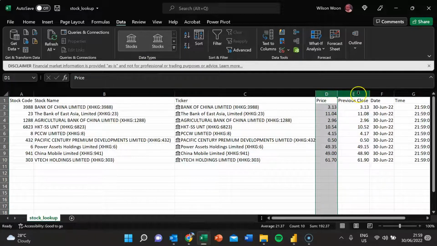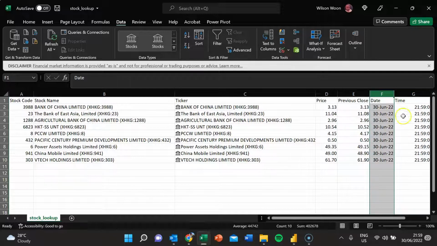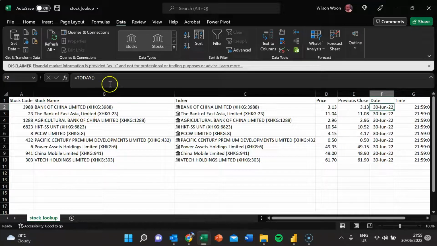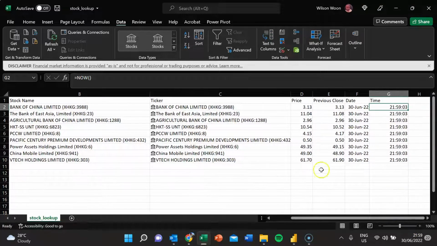That's how I got the price, the previous close, and the date and time. This is the current date and time, for which I use this formula. As you can see, it is the latest information, the updated stock details as shown on my computer time here.